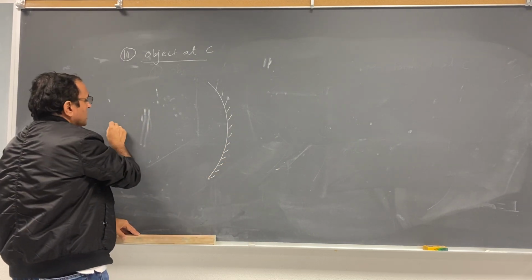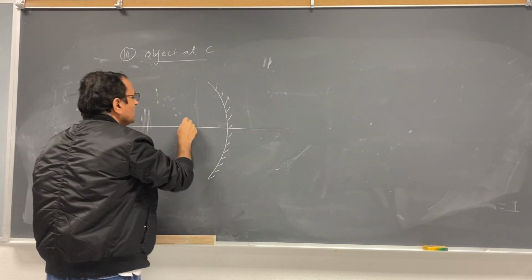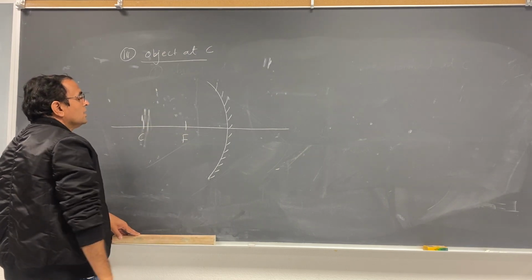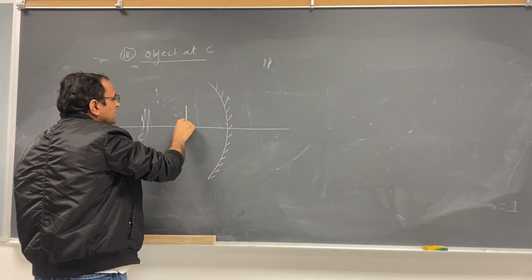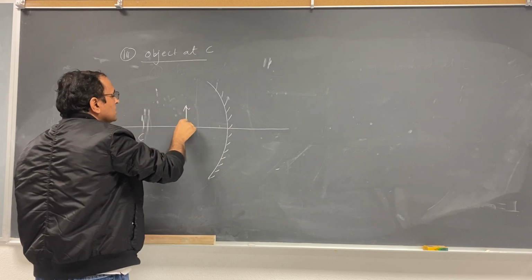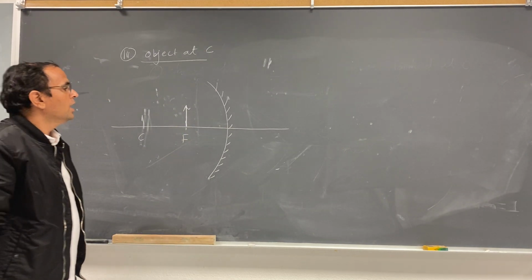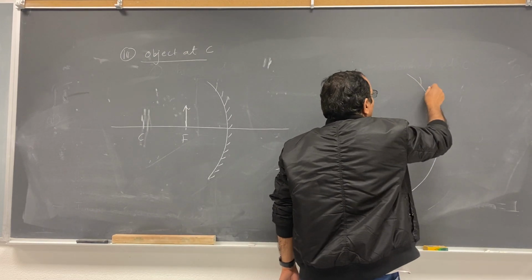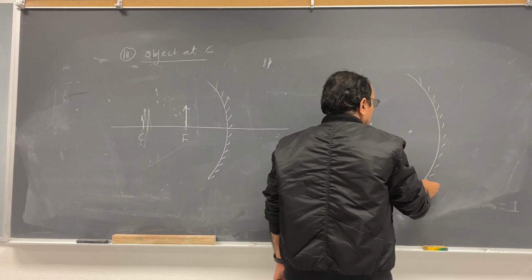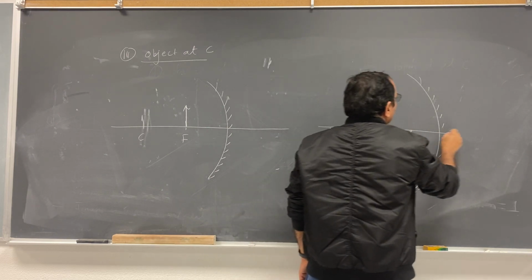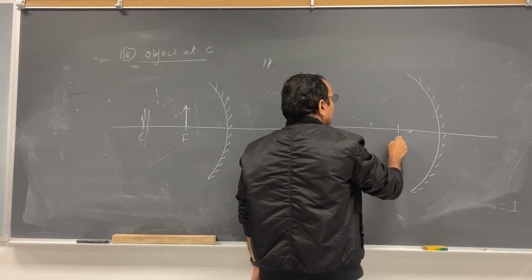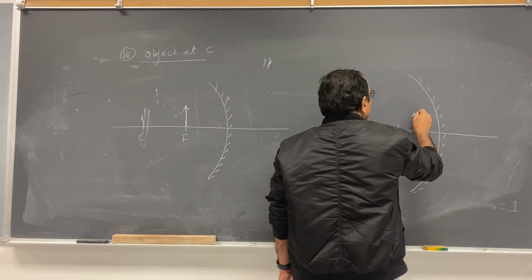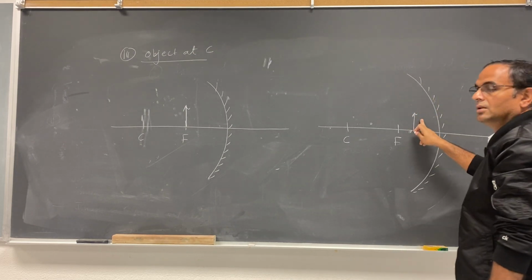This is your concave mirror. Here is F, here is C. Okay, so if you keep the object here, what happens? Complete this ray diagram, number 1. And number 2 is again the same spherical mirror, concave mirror. Please try this also. So here you have F, here you have C, and you keep the object there. If you keep the object here, what happens?